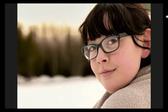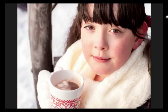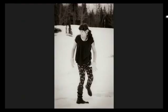She's adorable, and this is a really good look. I love the way you composed it. She's awesome, and the composition is awesome. It's all good.